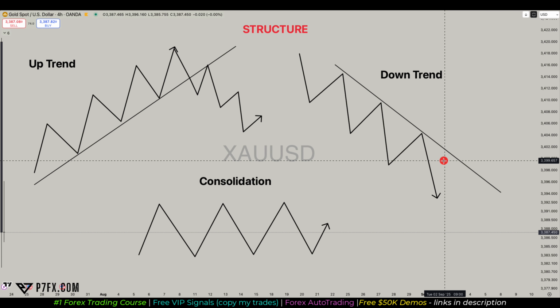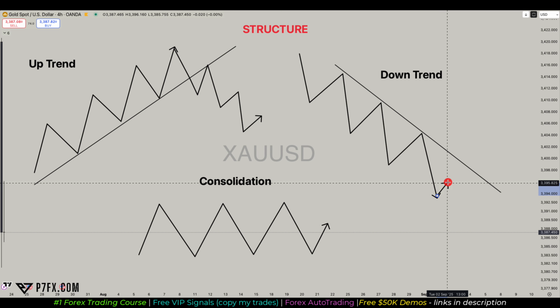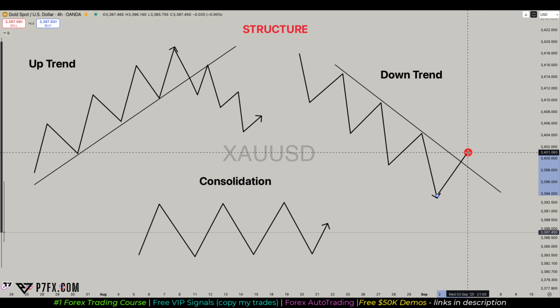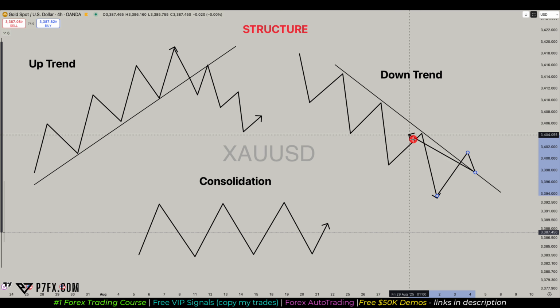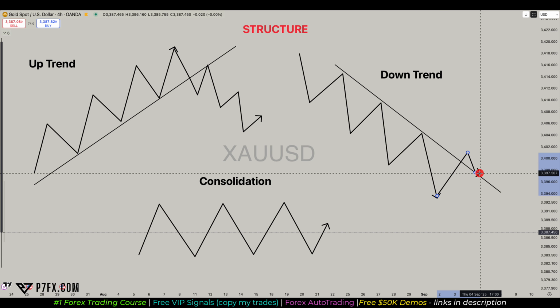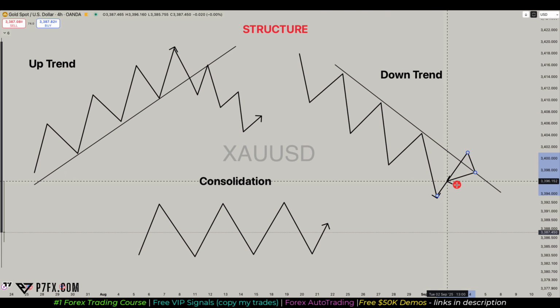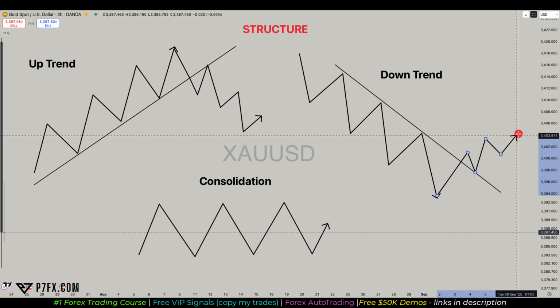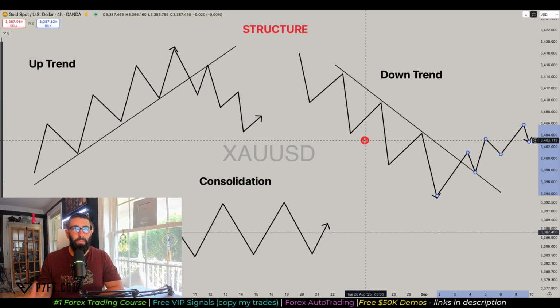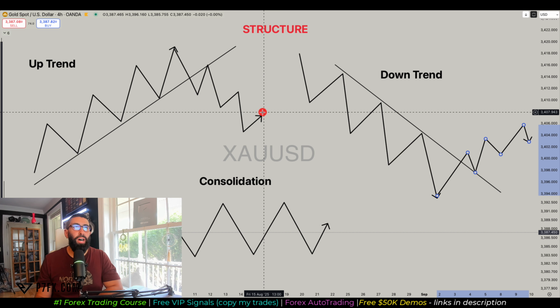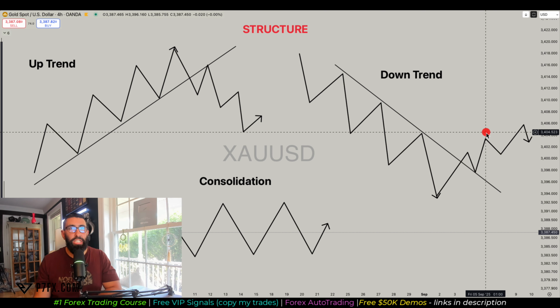With a break of structure for a downtrend, this is where we start to see price breaking above our descending trend line. In a lot of cases, you'll have a retest. What was resistance, a descending trend line, might be tested as support, and instead of creating lower highs and lower lows, price starts to create higher highs and higher lows. So whenever we have a break of structure in a trending market, these are indications of a potential change in trend. So if you ever wonder how we know when a trend is going to end, it's by identifying these breaks of structure.